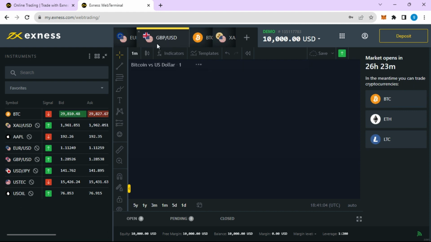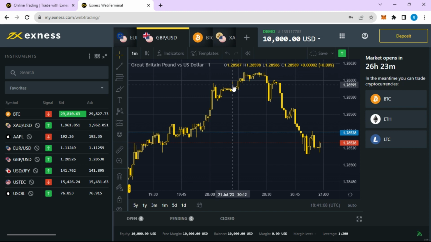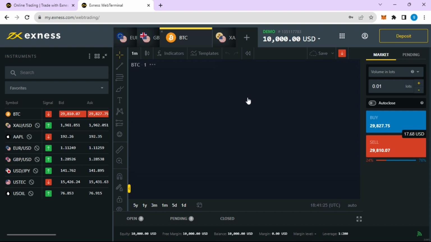So apart from the fiat, like GBP, pounds against US dollar, pounds against Japanese yen, out of this market, you can trade any other market at all, depending on the experience you have in those markets. So for me, when it comes to trading Forex, I only trade assets and then normal currencies like the fiat currencies. So I don't trade cryptos here. I trade cryptos or futures on either Binance or Bybit.